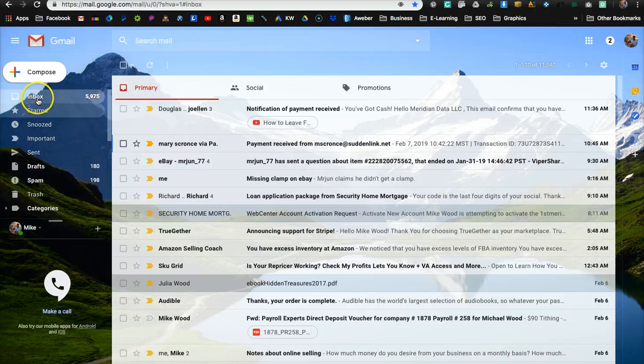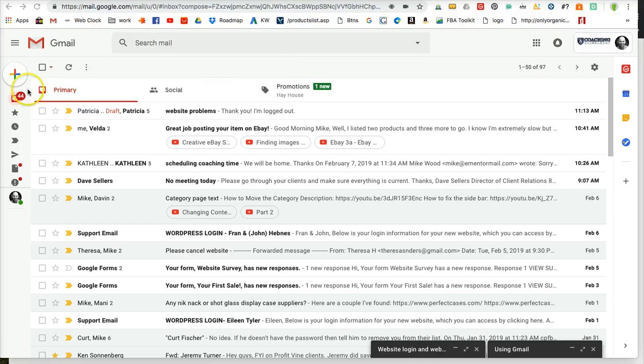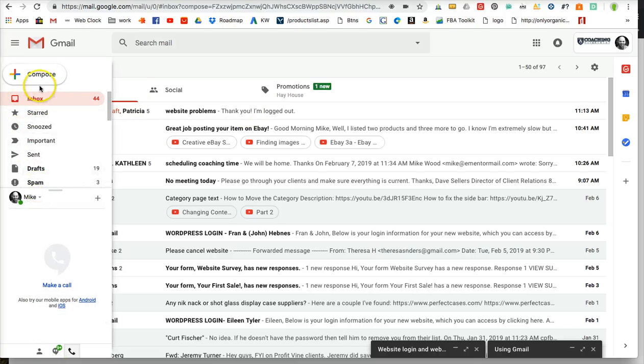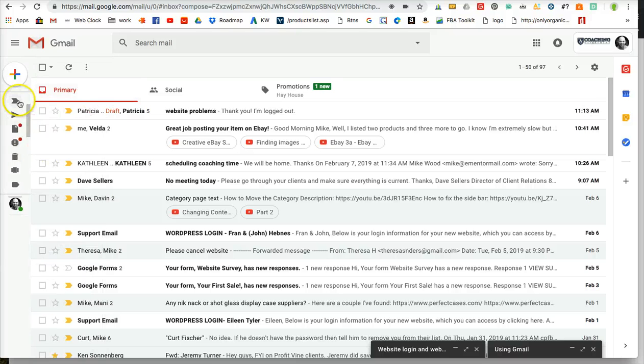Over here on the side, we have our folders or labels. So our inbox, our starred, our snoozed, our important, sent, draft, spam, trash, all of those things. And then there are even more down below that, okay? And so those are our folders. So same thing over here. The only difference is these are hidden on this user until I hover over them. Once I hover over them, then they open up, and I've got that same system there. Okay, and I can scroll up and down in these different labels to check those different accounts if I need to.